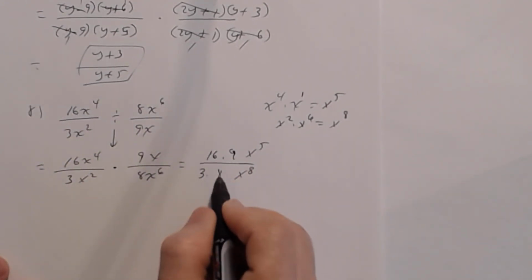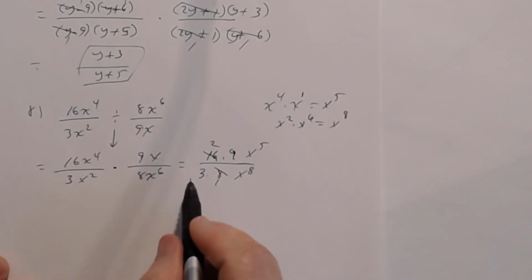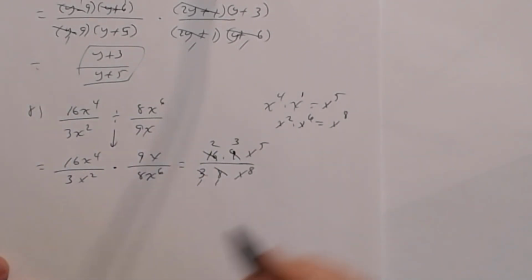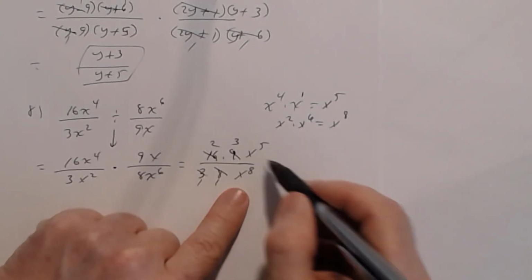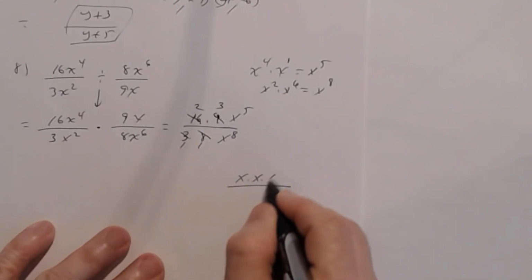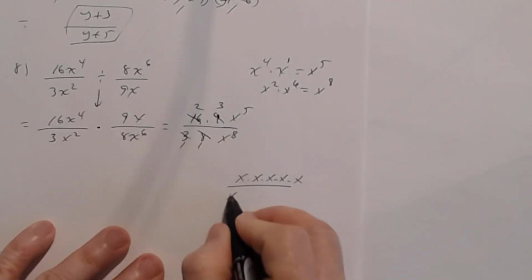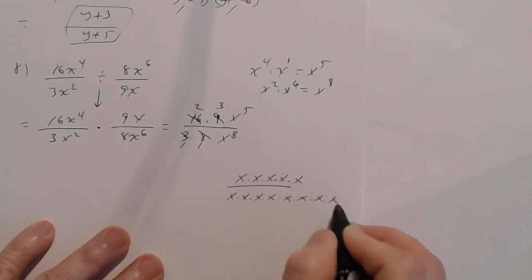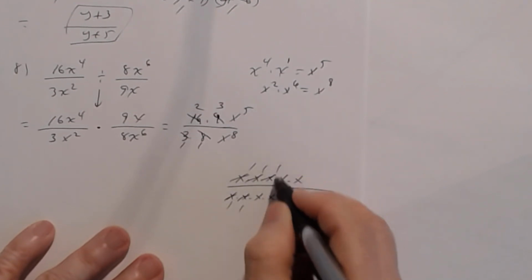So you see this 16? That reduces into this 8. 8 and 8 is 1, 8 and 16 is 2. You see this 3 and the 9? Those reduce. 3 and 3 is 1, 3 and 9 is 3. And then remember earlier we talked about this where, if you need to do it this way, do it this way. This right here means x times itself 5 times. Okay, 1, 2, 3, 4, 5. This right here means x times itself 8 times. 4, 5, 6, 7, 8. If you have to do it like that, do it like that, and then reduce. So all these common factors reduce out.